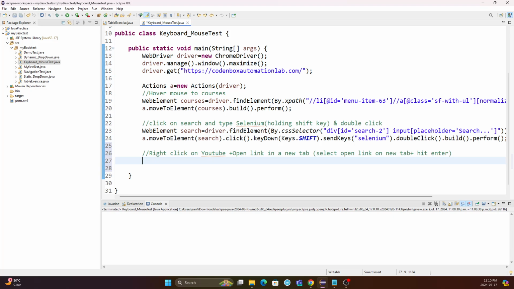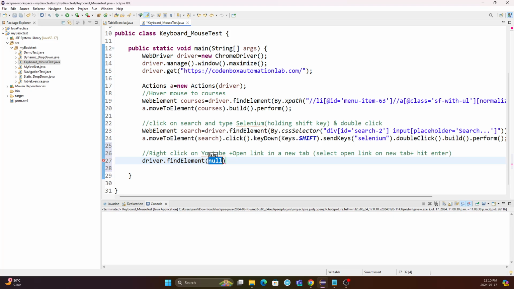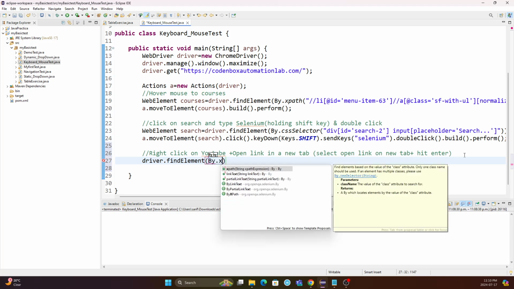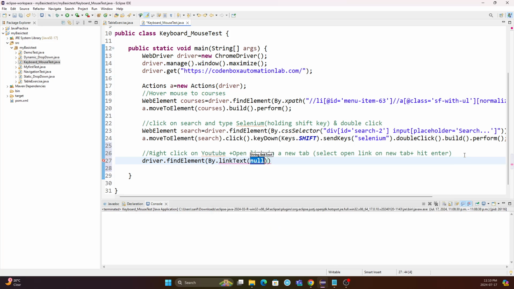So first we're going to say driver dot findElement by, let's use link text. Up to you, you can use XPath, whatever you want, but I'm trying to use all different locators so that we can get used to them.